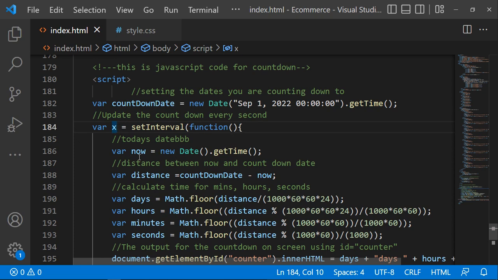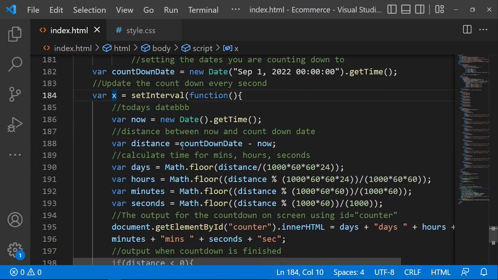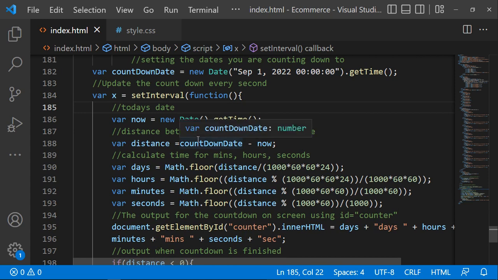Here it will be getting the time to this date. Then you need to calculate the distance between now and the countdown date, where the variable distance equals countdown date minus now.